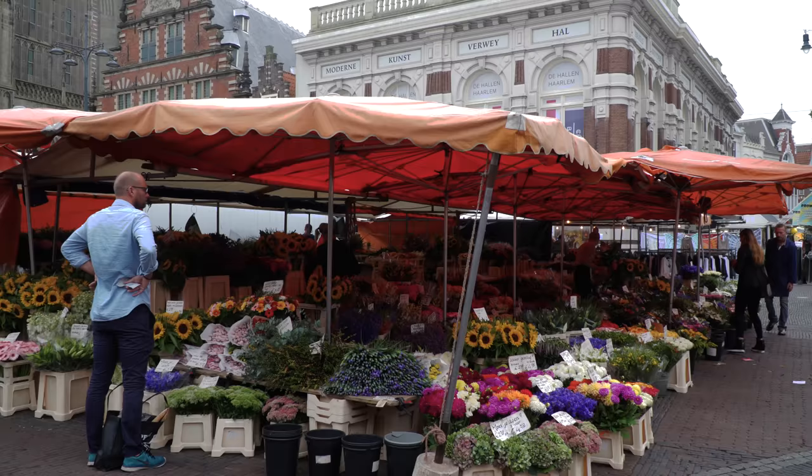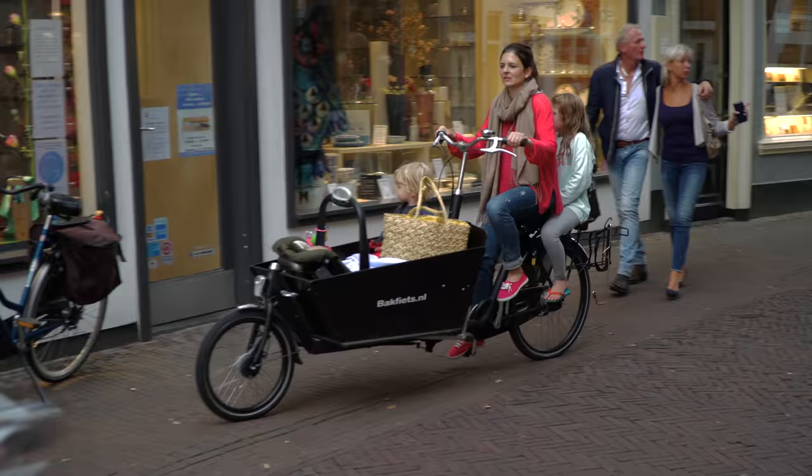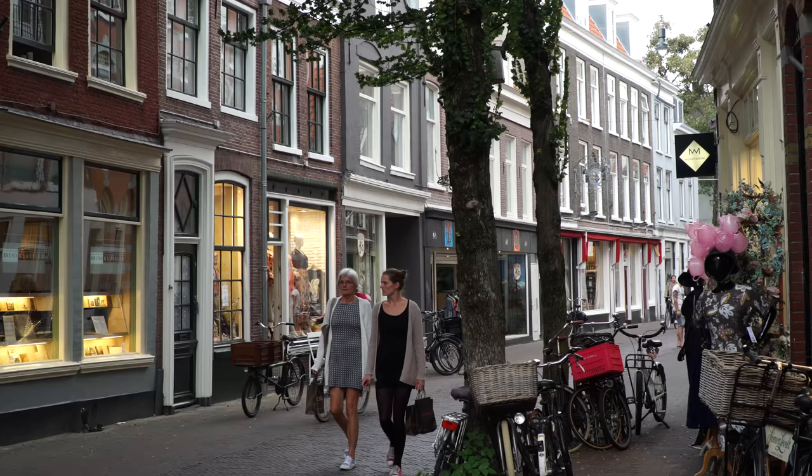A lot of people say, well, we stay in Amsterdam, but for one day we came to Haarlem — and wow, what a beautiful city. No cars. Just bicycles. Parking your car is not easy. But those side lanes are very quiet. There are a lot of quiet places in and around Haarlem. I was born in Haarlem and I'm glad to live here now.